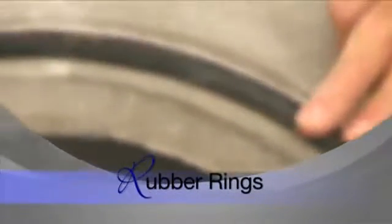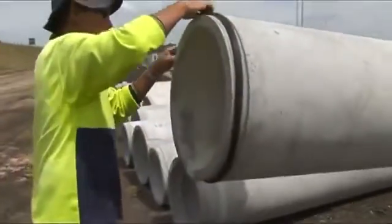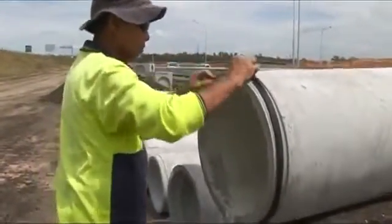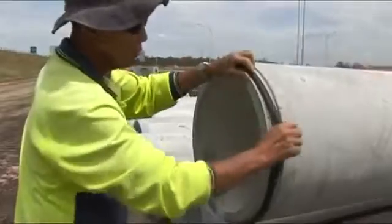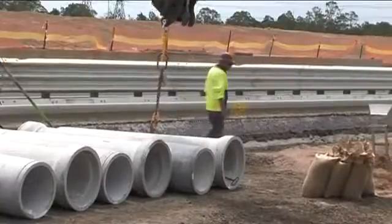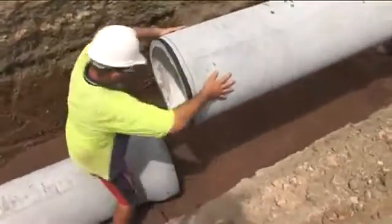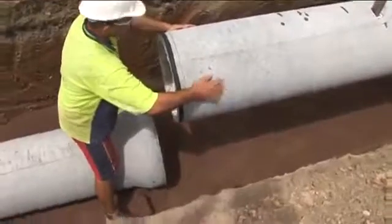Socket pipes are generally supplied with rubber rings for the joints. They should be kept clean and dry before application and only use rubber rings that are supplied with the pipe. Before socketed pipes are laid, fit the rubber ring above ground and make sure the matching surfaces are clean and free of any debris. Ensure the ring is uniformly tensioned for ease of jointing. This applies to rolling rubber rings and skid rings.